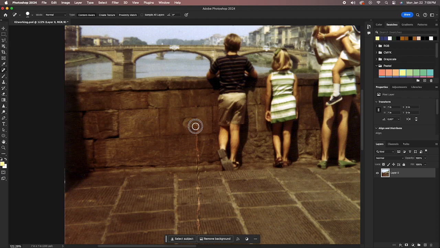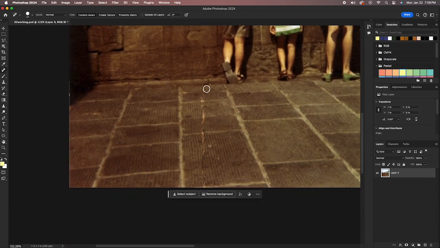Even then, you can notice that it doesn't make it perfect. So then we're just going to continue on our way down and erase those little blemishes.